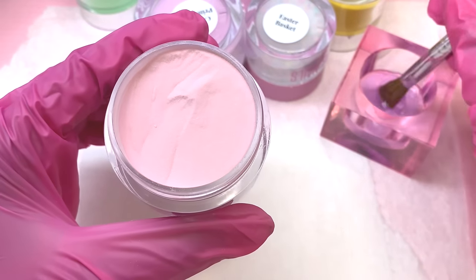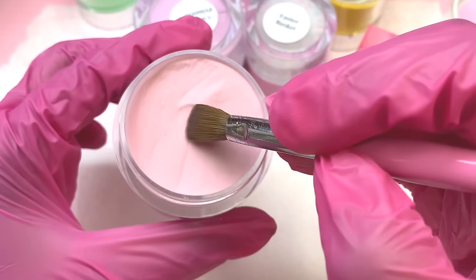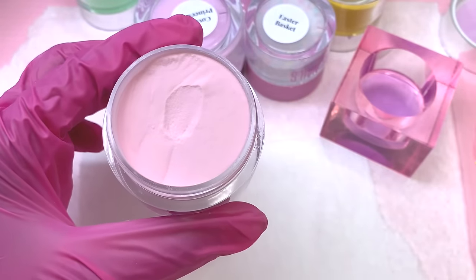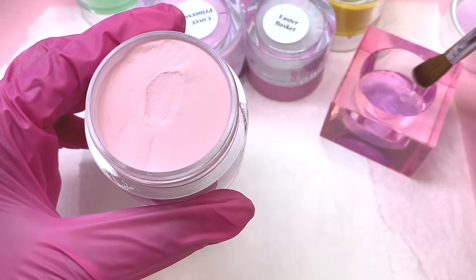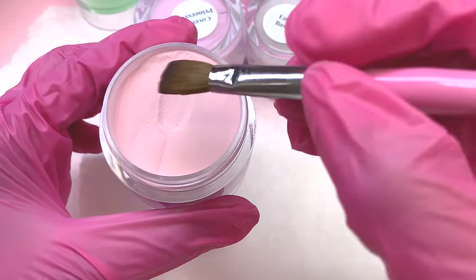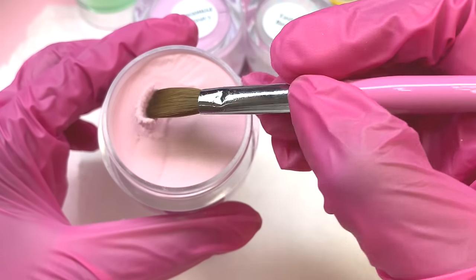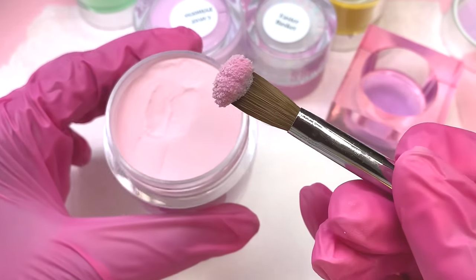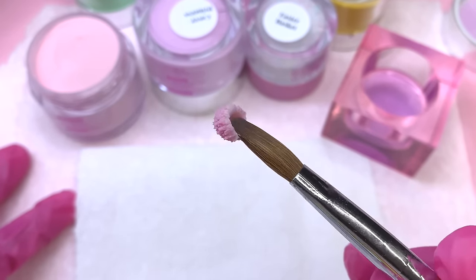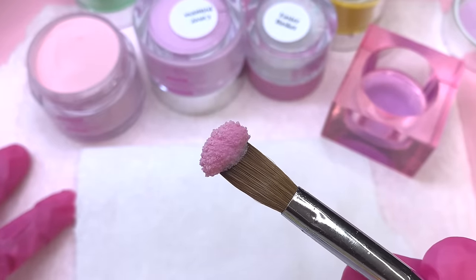To swatch these, I am using her number 14 Kolinsky brush. Whenever I go to link this down below, I'm not really seeing the exact one I got. I do believe she got newer ones, so I'll be linking those below. But yeah, for the acrylic application, I am using her new monomer as well. And this is my second time starting to swatch these acrylics.